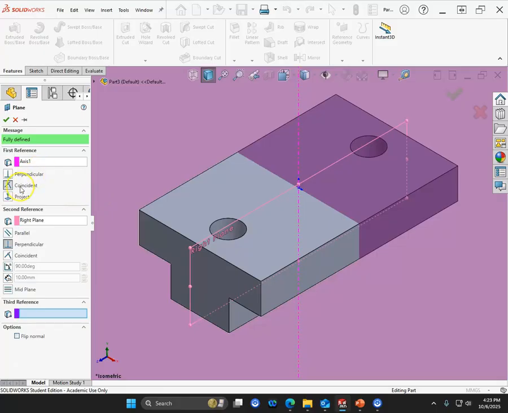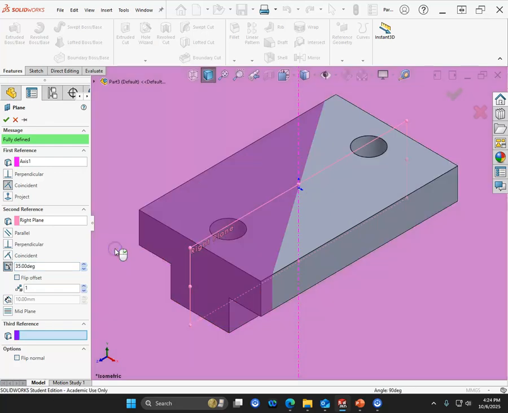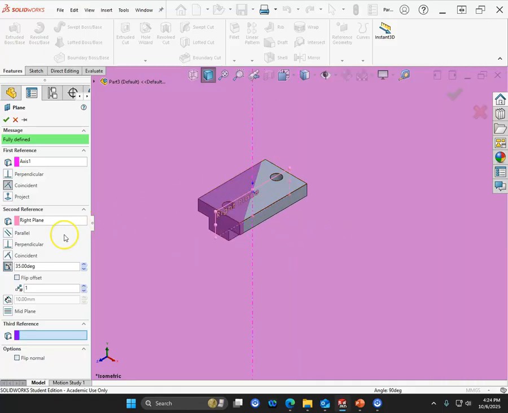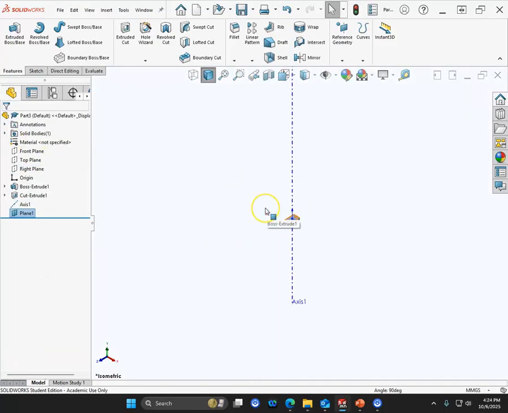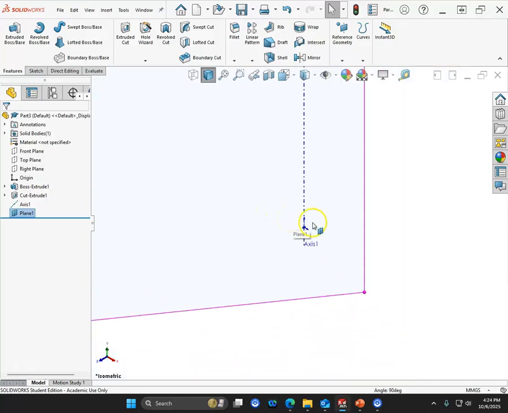All right, so coincident to the axis, and then let's see what we get with the 35 degrees. And if we highlight, all right, so wow, that got to be a really big plane and it's going the wrong direction. So let's flip the offset going through that way, and let's go ahead and accept it. Wow, the axis got really big.